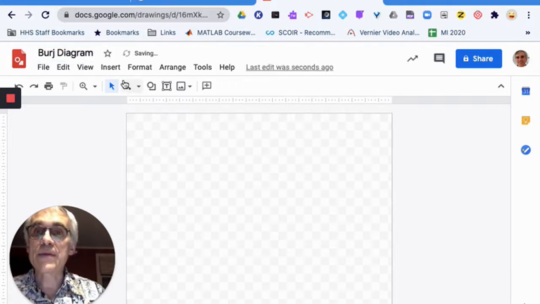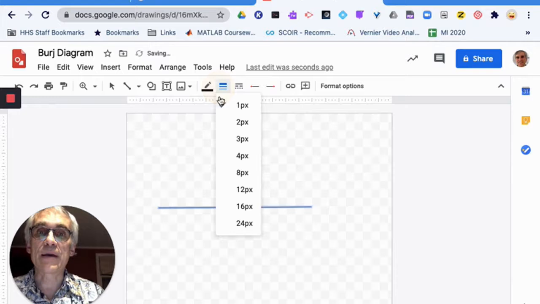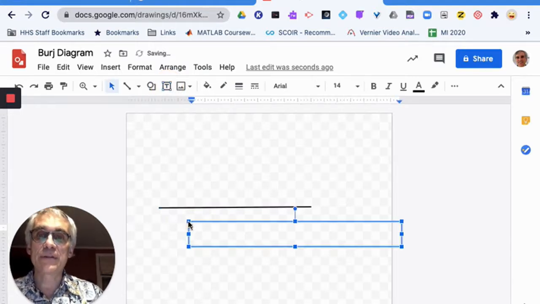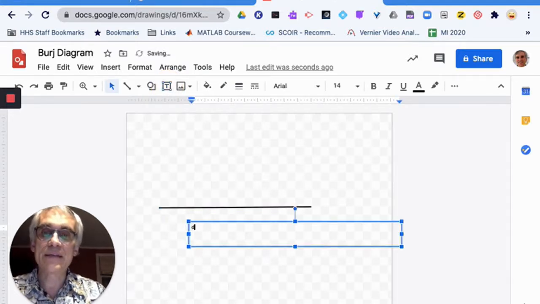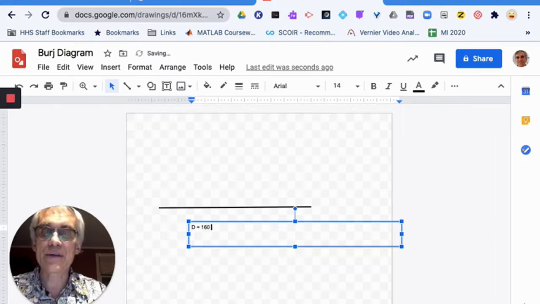I'm going to create a horizontal line that represents the ground, and maybe make it a little thicker. There's a text box I can use here, and I'm going to put a little legend below that. D equals 160 kilometers, or D equals, and I want to put that in meters.